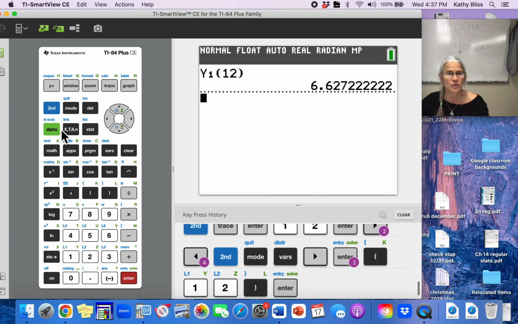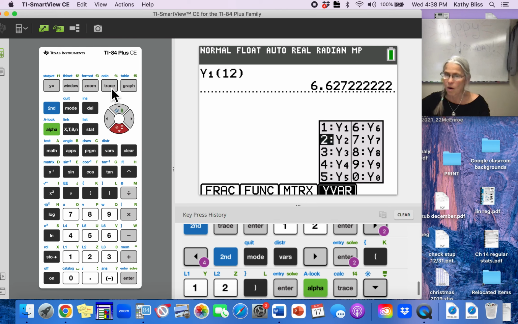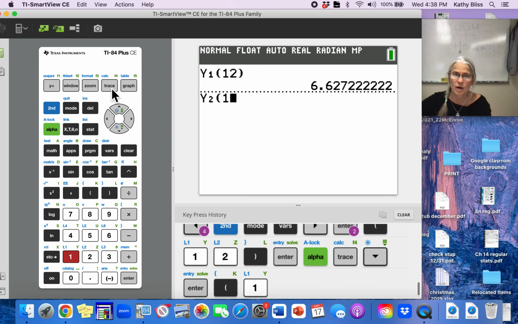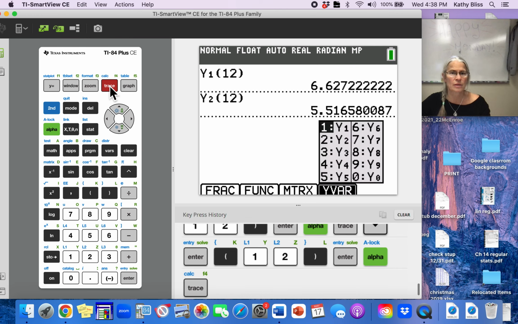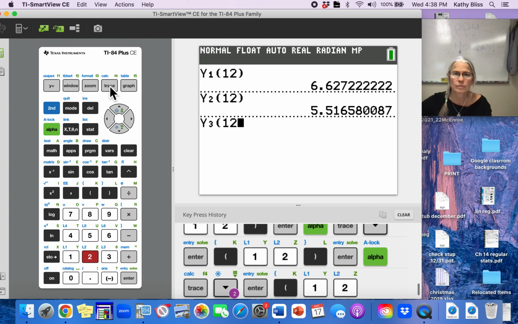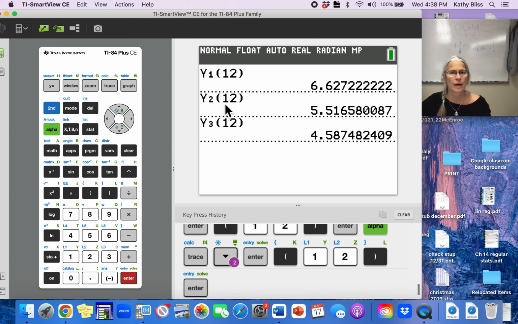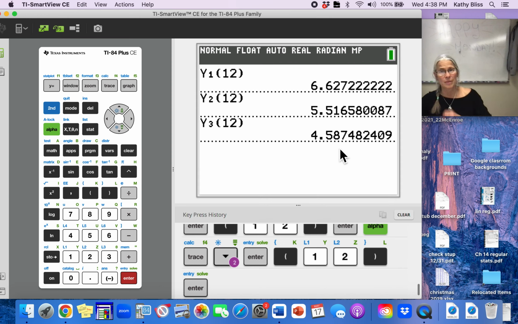Now let's say you want to find out what the quadratic model for 12 would predict. You can go to, we'll do the shortcut here, y2, and we put in the 12. This is using functional notation. And it'll just automatically calculate it for you instead of having to put it into the equation. And we can do the same thing with the exponential function. We'll do the shortcut, y3 of 12. Okay. So instead of actually doing the math out yourself, you can use the calculator to figure it out.